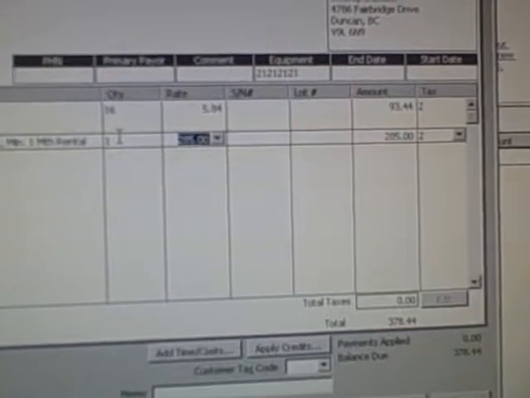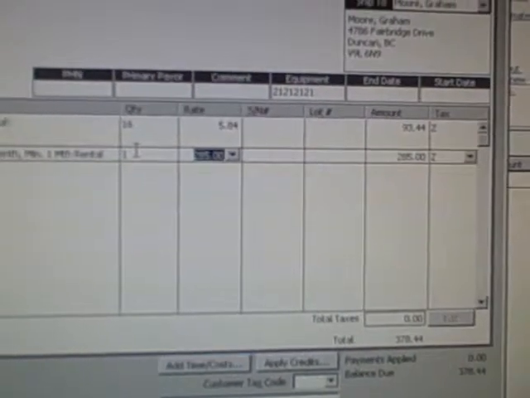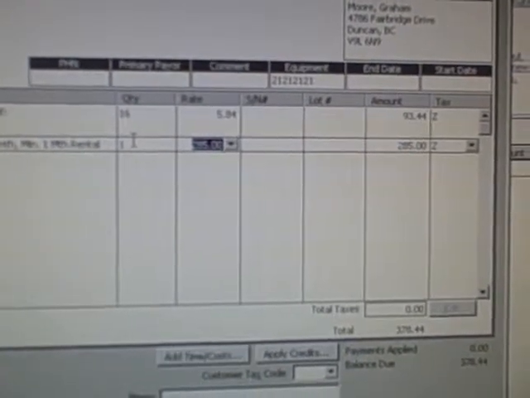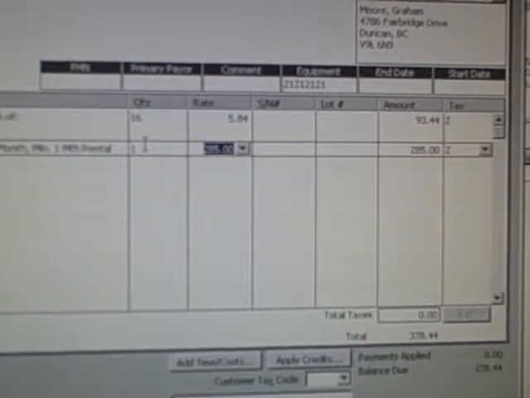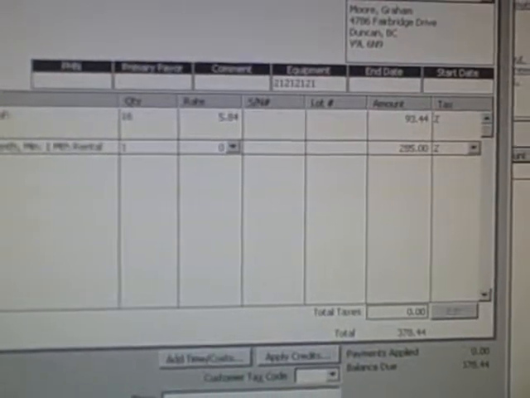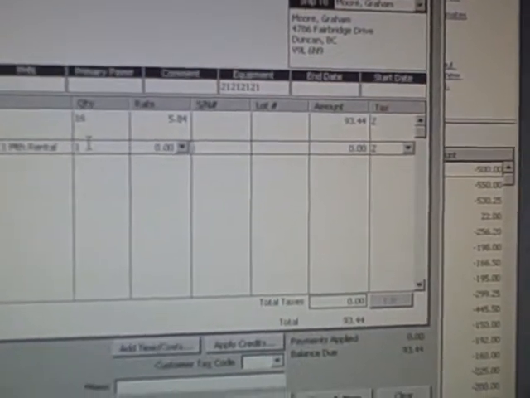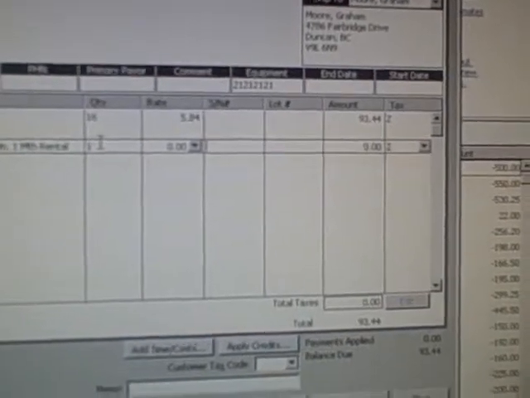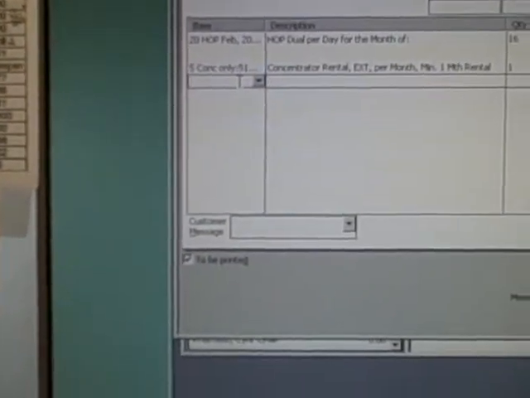Now this is quite important here. The billing for the month has already been done. All we're doing is showing that this is an inventory part and that it has been delivered to the client. Therefore, we zero off the amount to make sure that we're not going to bill extra. The serial number for it is 52663. That's a Millennium concentrator. And then we can go down to the next line.